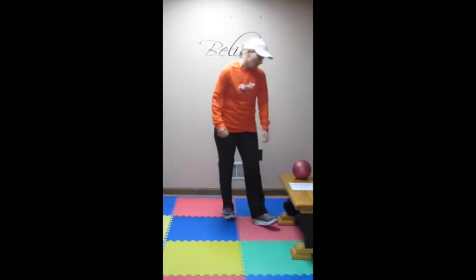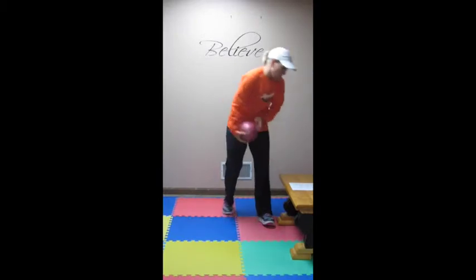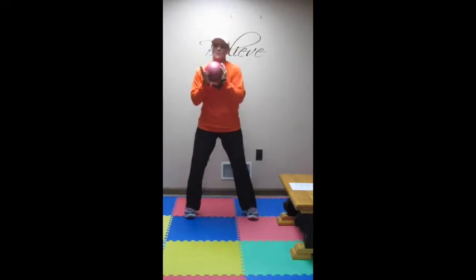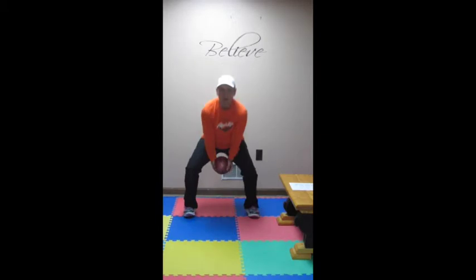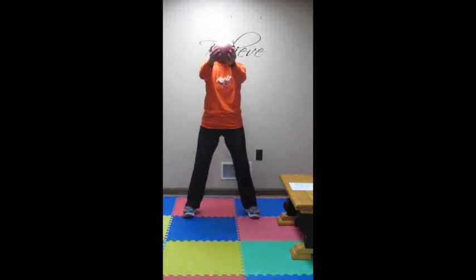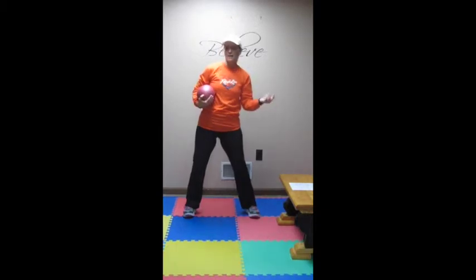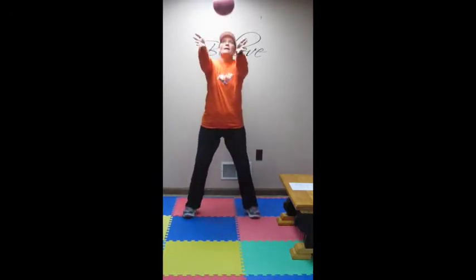And then the last one in set 1 before we start the abs, 1 minute of med ball squat swing with a throw. It's gonna be a little bit hard for me to demonstrate here because I have a low ceiling. And we're back inside because it's another rainy day. So squat, swing, and you're gonna throw it up. My suggestion, if you have space, like a cathedral ceiling, your garage, out on your deck, do it there so you don't hit the ceiling. But here I have to keep it limited.